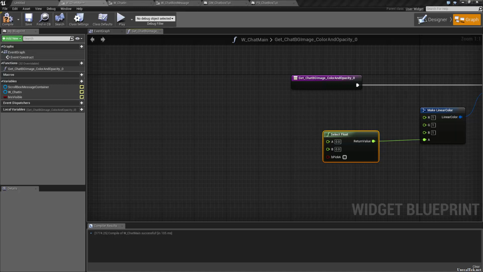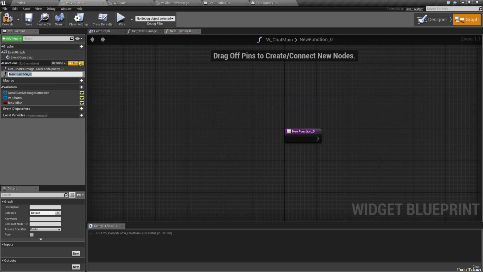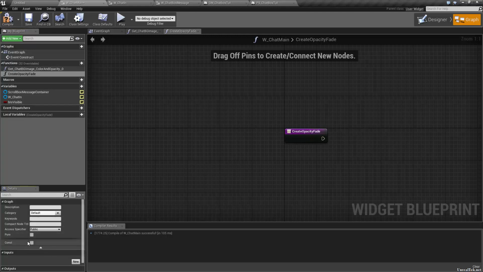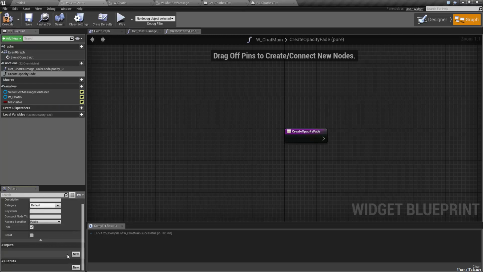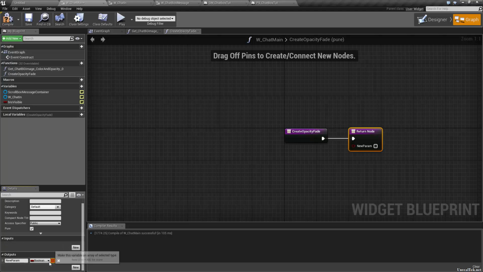So let's create a new function called create opacity fade, and we want this to be a pure function, and we want it to have an output of a float that is our opacity.